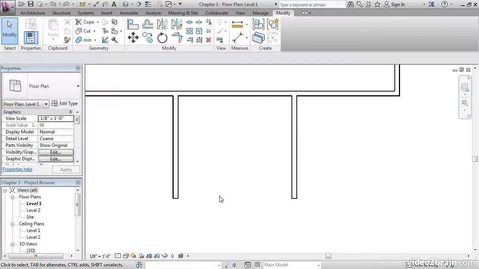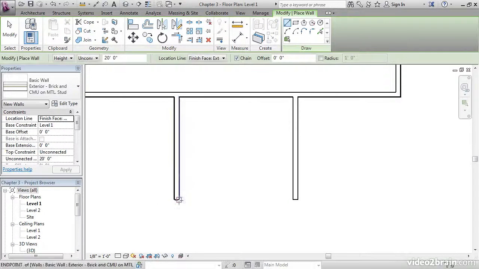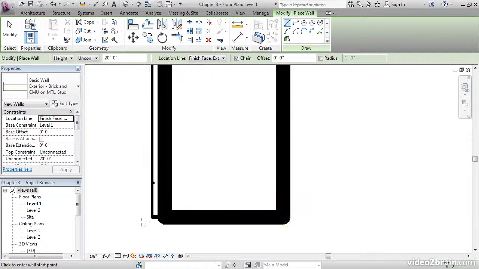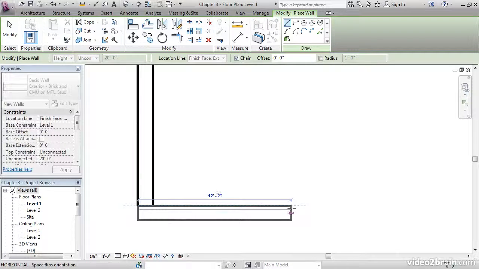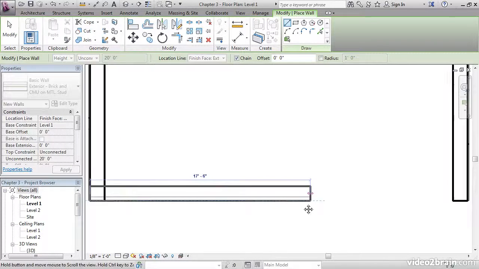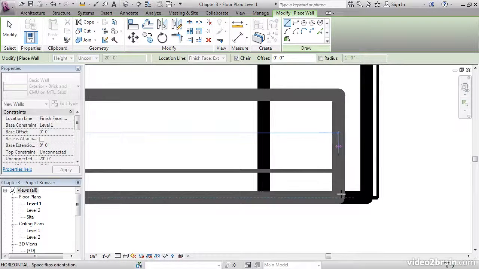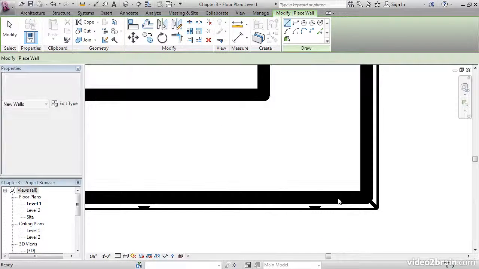The next objective is to draw a wall straight across here. Go ahead and right-click on this wall and go to Create Similar. Let's zoom in on the front of it and pick a point right here, the end point. Not the ledge below, but the end point of the wall. Once you see the endpoint snap show up, pick it. Move your crosshairs in this direction. Notice that we need to hit the spacebar again to flip the wall into the correct direction. What I want you to do is pick the end of this wall right here. Hit escape a couple times, you're all set.